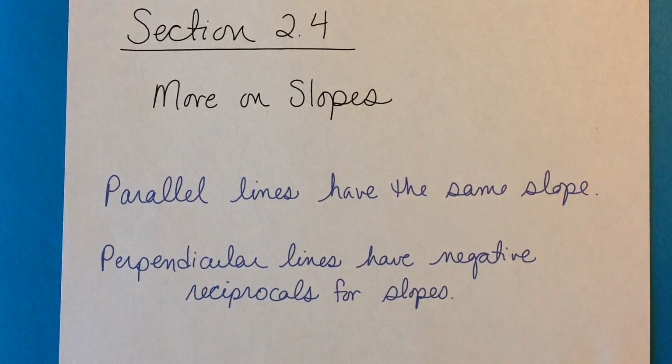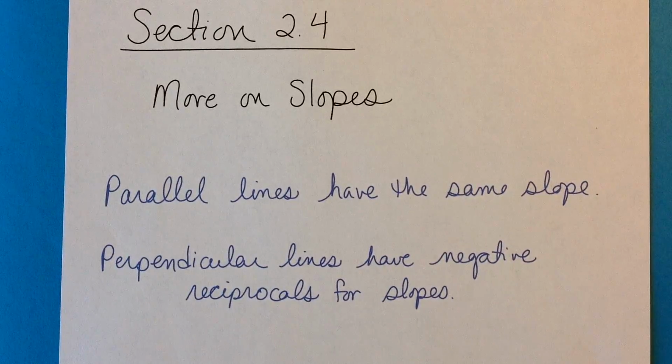All right, in this section, still working with lines and still pertaining to their slopes, we're going to talk about parallel and perpendicular lines. Of course, if you remember, parallel lines are two lines that never intersect. They're always exactly the same distance apart. And because of that, they would have to have the same slope. So you need to remember parallel lines always have the same slope.